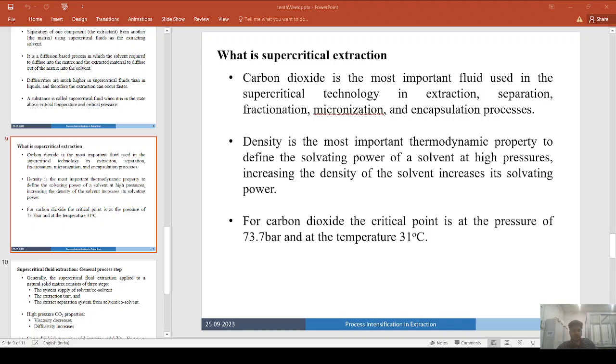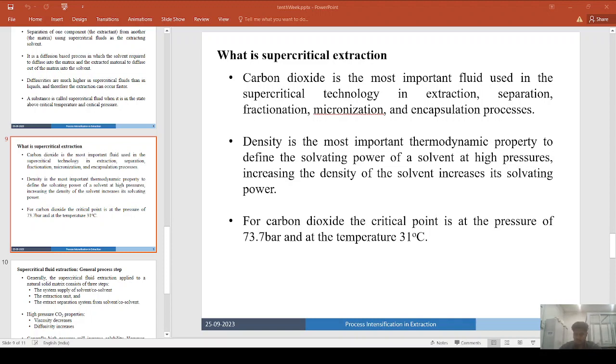Carbon dioxide is non-polar, so to enlarge the application spectrum to extract bioactive compounds, ethanol or water are usually used as co-solvents. The carbon dioxide acts as a co-solvent when in the mixture it is used with more than 60% of ethanol or water, and as an anti-solvent when the solute extract is not soluble in the carbon dioxide during the depressurizing step.